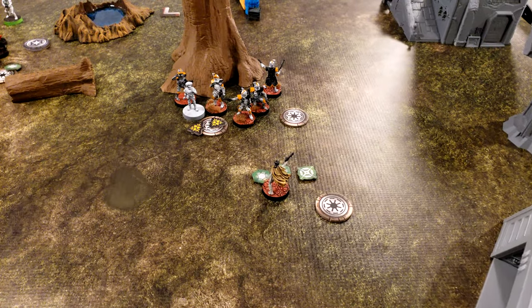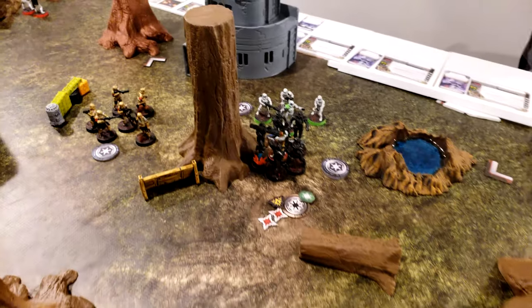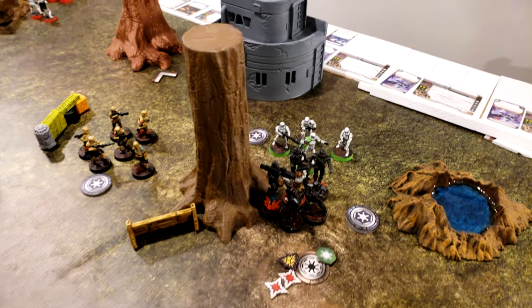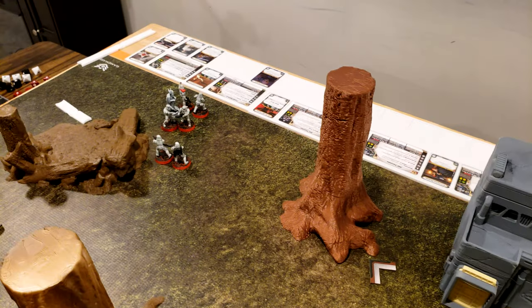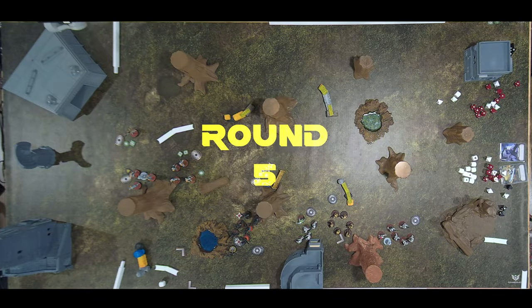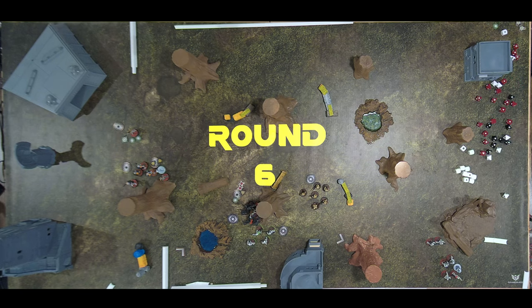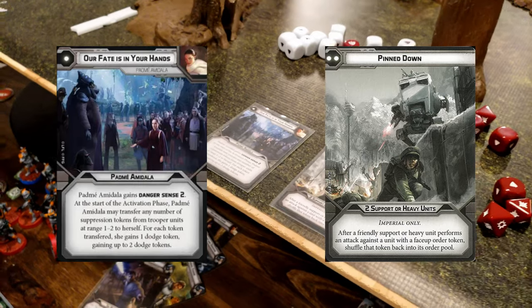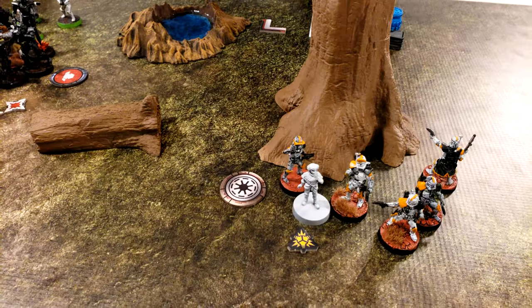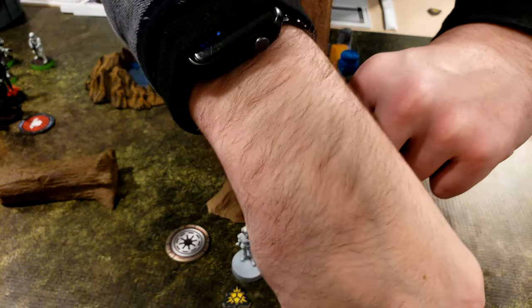Okay. End of turn five. Clones are getting desperate over here with Padme running for her secret mission. Meanwhile, Obi-Wan is resisting incredible damage with continuous saves, and stormtroopers have secured the hostage over on the far side. Your fate is in your hands and pinned down. So Padme gets an order. Yep. He is going to fully off into the sunset.